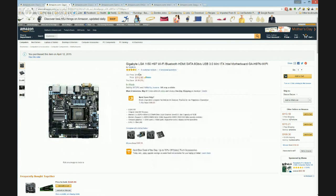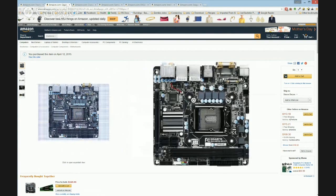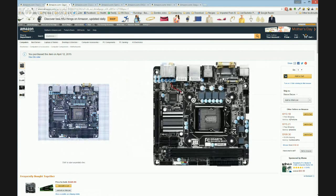Next we have this motherboard — I'll post the links for all of these down below once we finish wrapping this up. This is the Gigabyte H97 Wi-Fi motherboard. The reason I like it is because aside from having that full slot for a graphics card, there are also six SATA slots, which means you can put one SSD and then five massive hard drives on there, all in a tiny little space, and get an unheard-of number of terabytes of data storage.